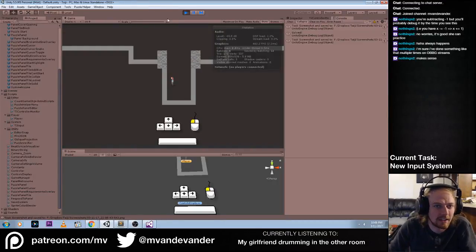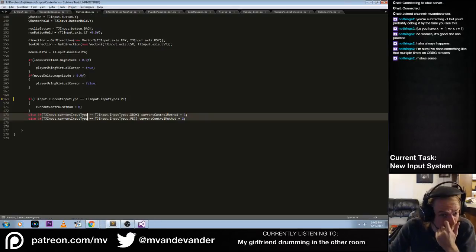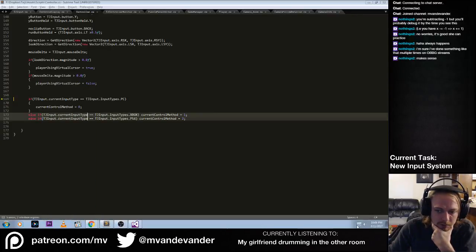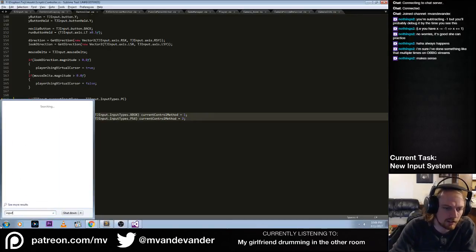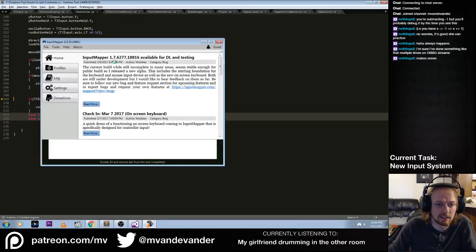Now the last thing to check is if the Xbox controller stuff works. I don't even know how well this is going to work, because I don't have a 360 controller to test it with. I just test it with, I think it's Input Mapper, which is like a faking thing. It fakes a 360 controller for a DualShock, so it's janky. I could use Steam, I suppose, but for some reason the Steam thing didn't want to work.